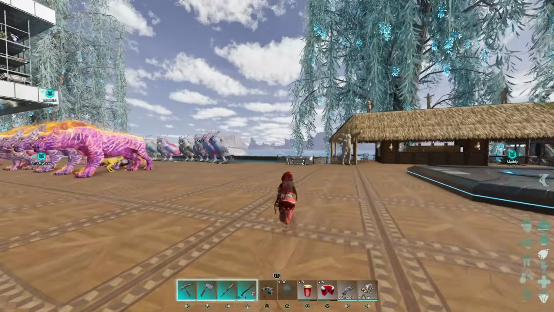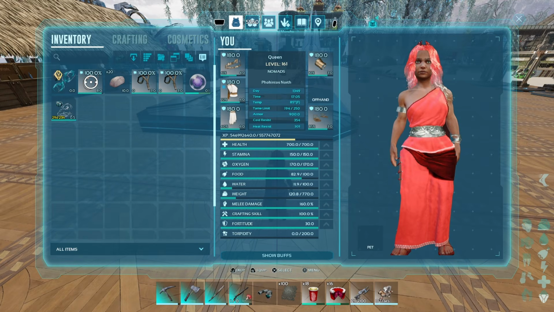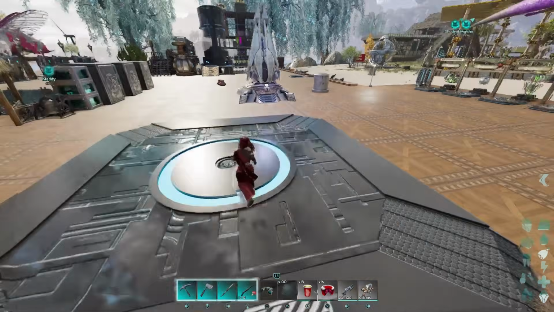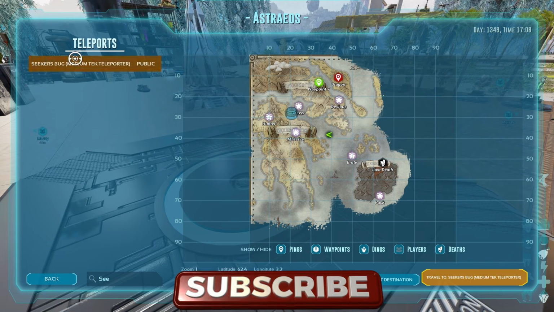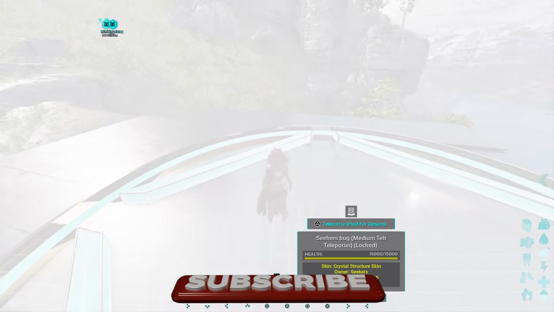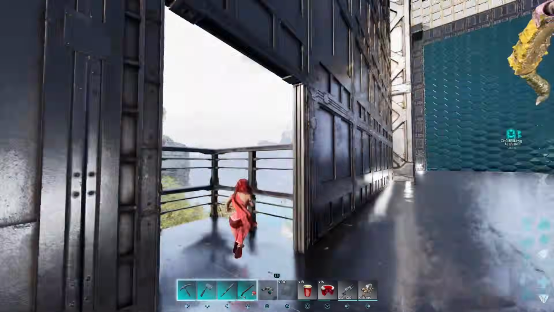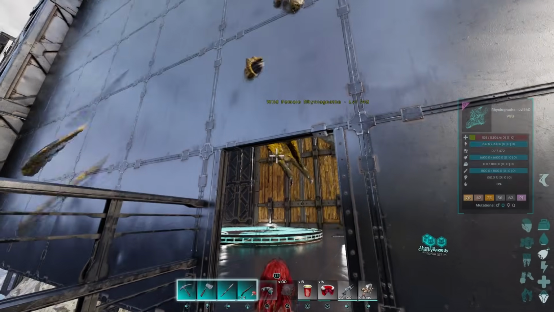All right, so what you need for the bug is a Bronto, a Rex, or something along those lines, a Pheromone, and here we go. Okay, so you're going to come into where the bug is. Now, the first thing you have to do is get her health low.